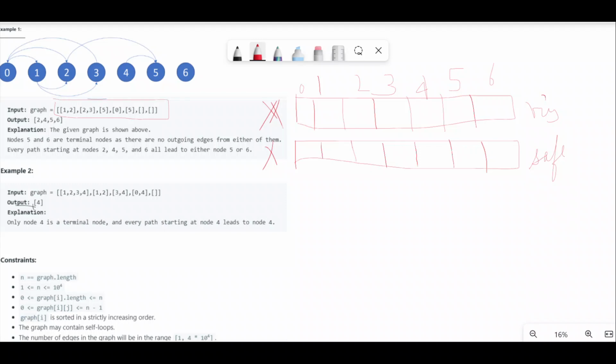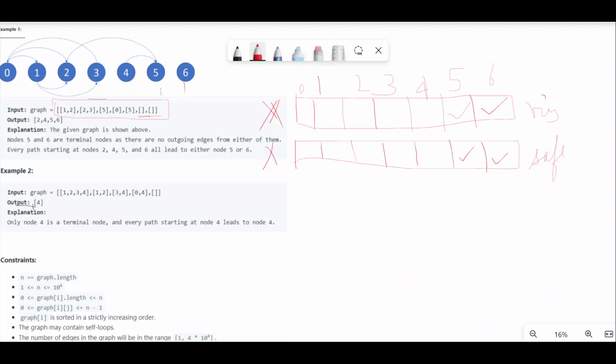So what we'll do is traverse the adjacency matrix, and whichever nodes have no outgoing edges, like here 5 and 6, we'll mark them as visited and as safe, since they satisfy the property for a safe node.